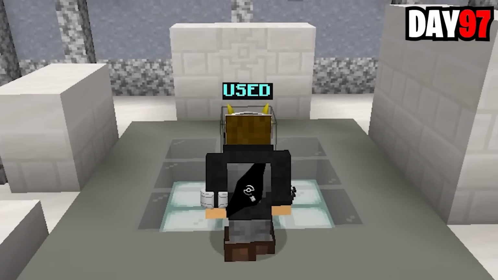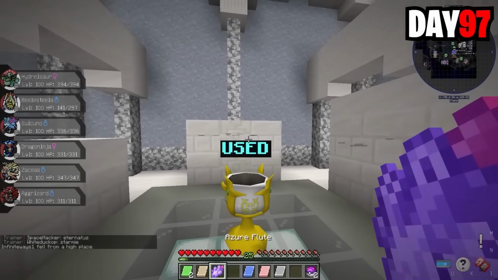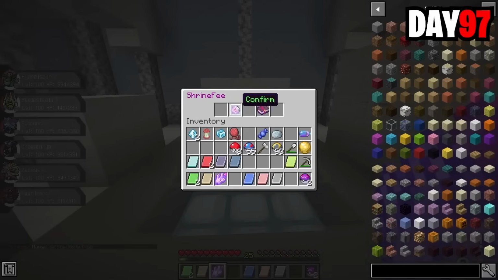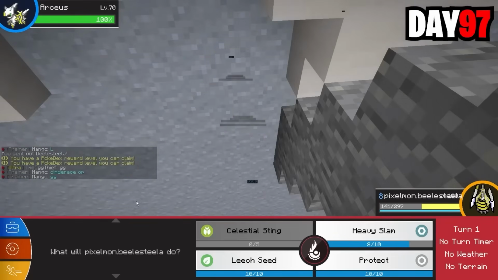In 3, 2, 1, and there we go! The Azure Flute popped out of it! The Azure Flute is used to summon Arceus. So with it, I right-clicked the Chalice and selected Confirm. And there he was! An Arceus had just spawned.